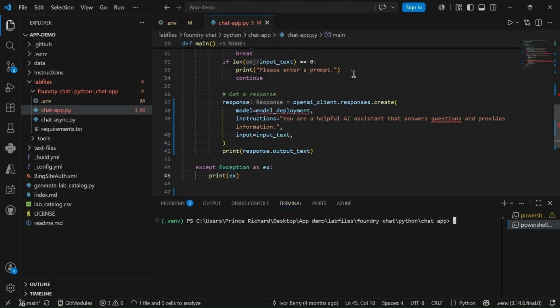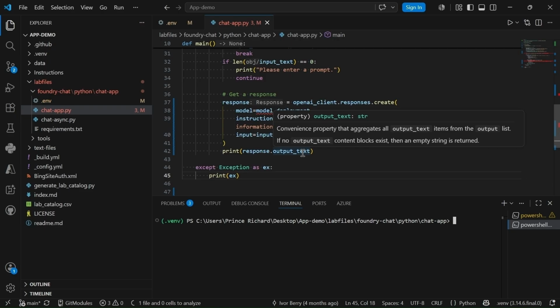You can see the input. This is where the user question is passed, directly through the input parameter. When the question is passed here, the result is simpler, easier to read, and also easy to maintain. Then this is the response output.